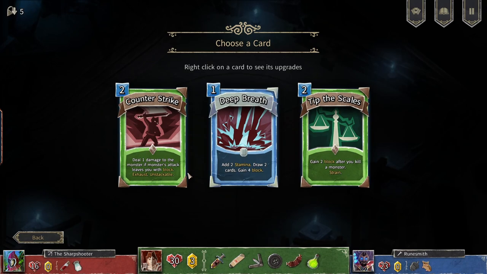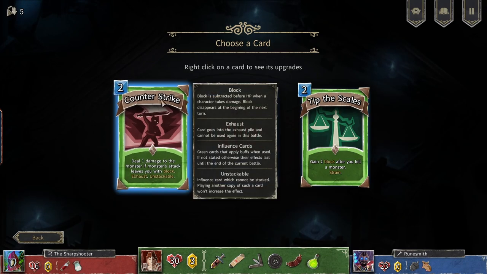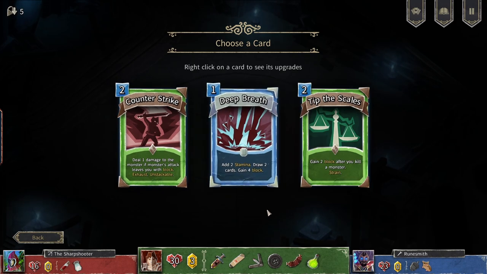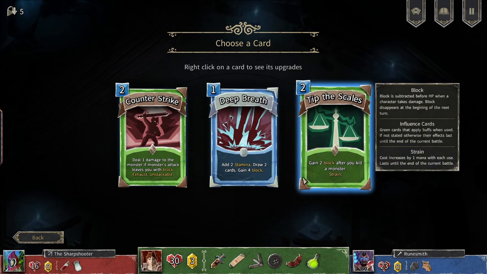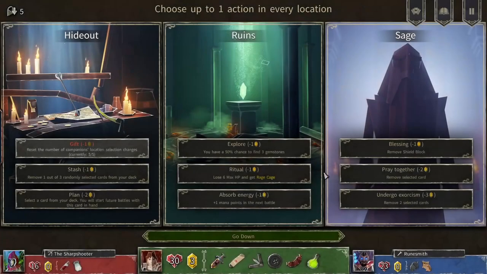Hey, let's see. Deal one damage to the monster if monster attacks you. Again. It's Counter Strike and Bite Back, I think. They are the same. Add 2 stamina, draw 2 cards, gain block. That's nice. Gain 2 block after you kill a monster. Strain. Give me the breath. I need to heal.